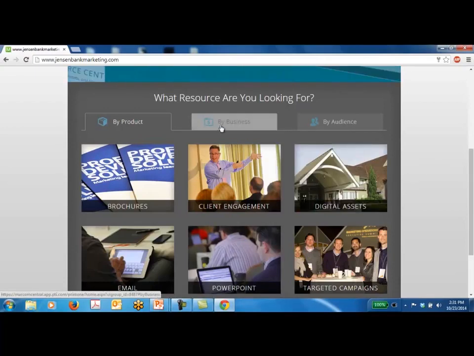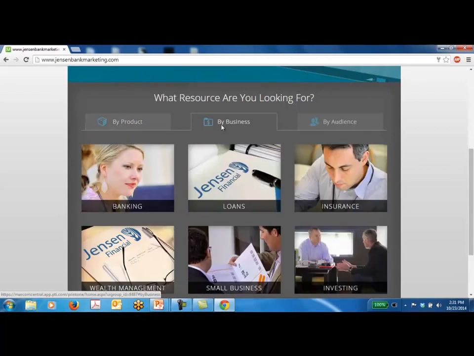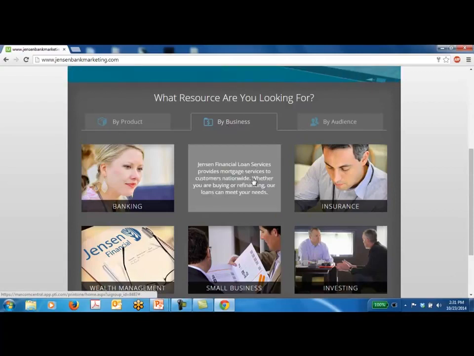Companies are also organizing content by vertical or service. Being a financial example, this portal has some structure over what service I'm marketing. If I'm talking to a client about a loan, for example, I can click into my loan category and see all the assets or content that have been created for that particular use case.